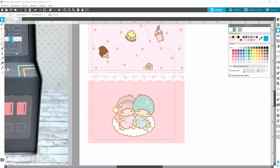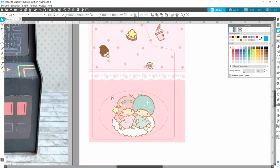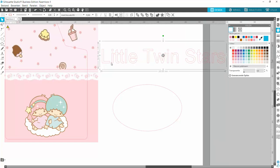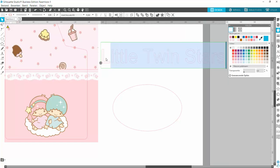What I then can do is make an oval and make my own logo from twin stars. I have an oval that will fit, so if I write something on this, it will fit. So, oh, took the wrong one. That's because the other things are in the background and it sometimes will select that one. So then I will type the word, so little twin stars, and I will see if I have a font that I like and that's suitable for this cute image.